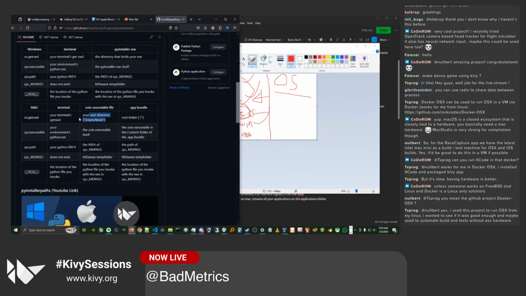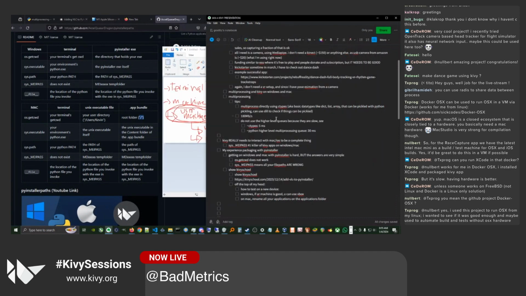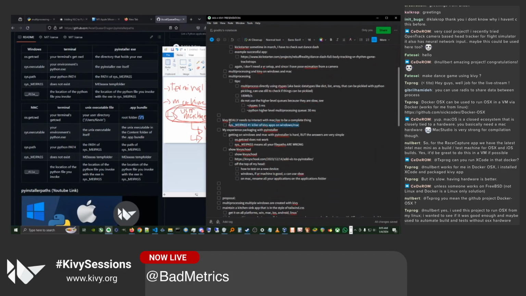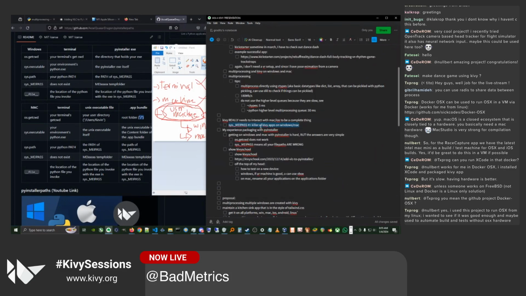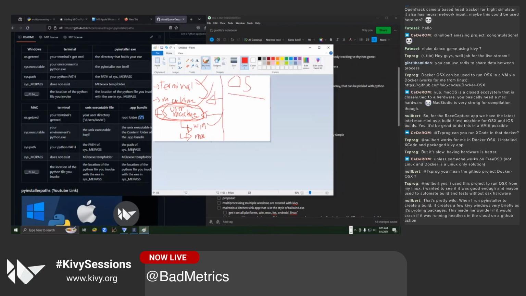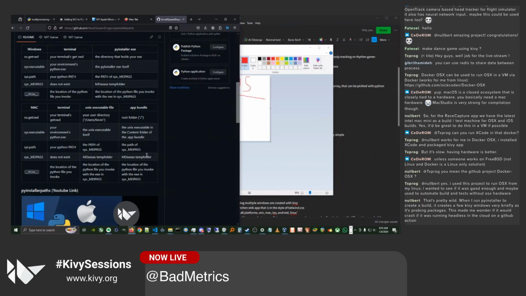And this is a problem. Why? Because when you make a .app bundle on Mac, it's not the same. It's not your user directory. It's the root folder. No one is ever going to tell you this, and you have to learn it on your own. And that's what I'm saying. This is the number one killer when you try and develop an app for Windows and Mac. No one will tell you. This is all different. It's all strange.